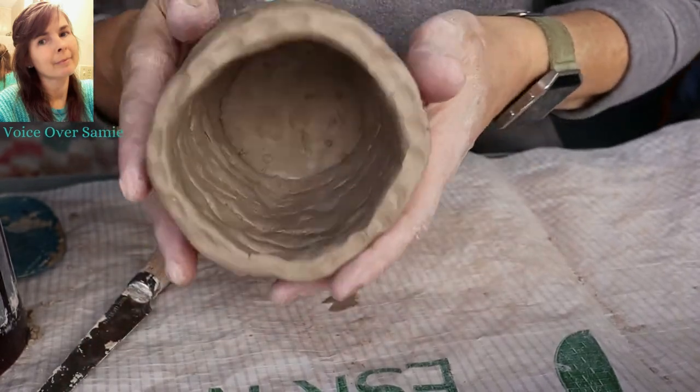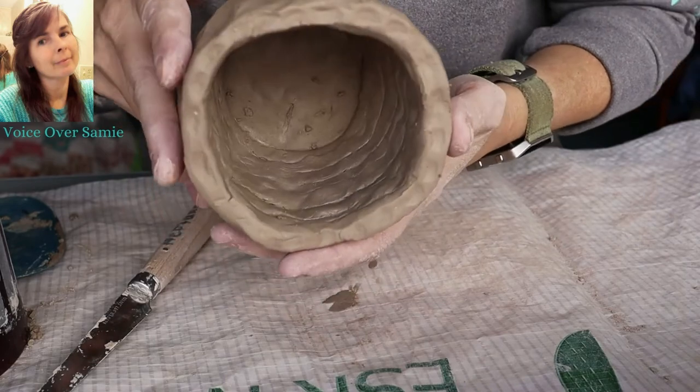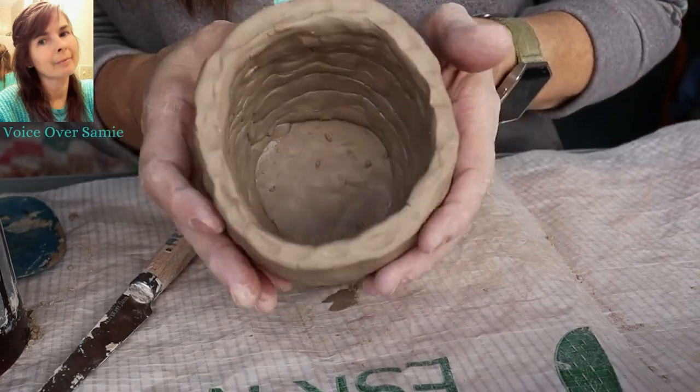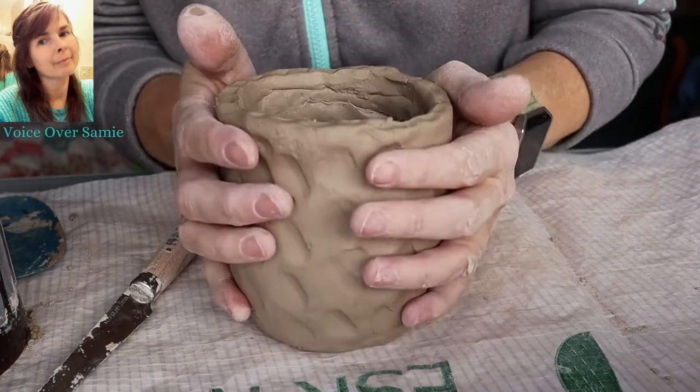Kind of show you the end results here. You can see the coils on the inside and then texturing on the rim there and on the outside. I think we did a great job.